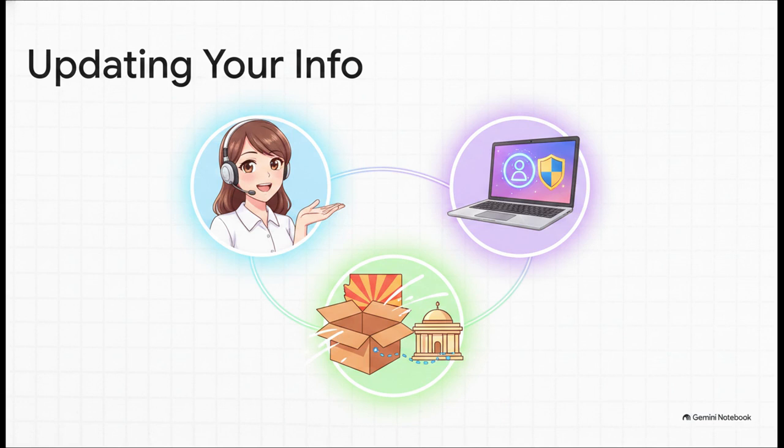You can just call the customer care center or log into your secure online member portal to order a new card or update a local address. And listen up, because this is absolutely crucial. If you move across county or state lines, a simple portal update won't cut it. You have to contact your eligibility office directly to make sure your coverage transfers over properly.